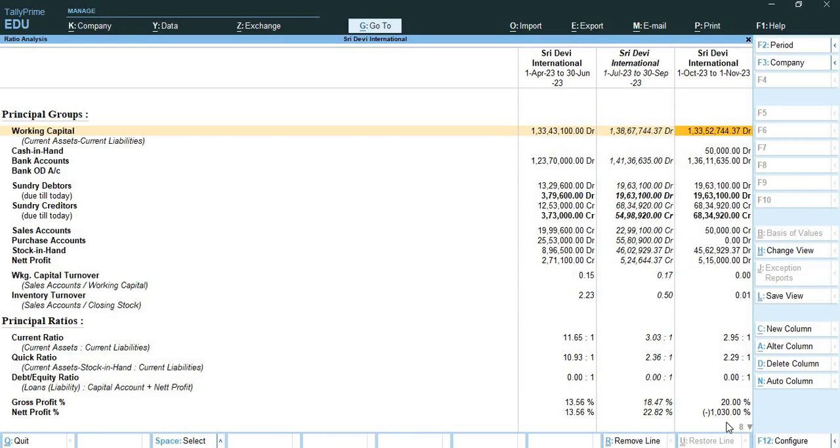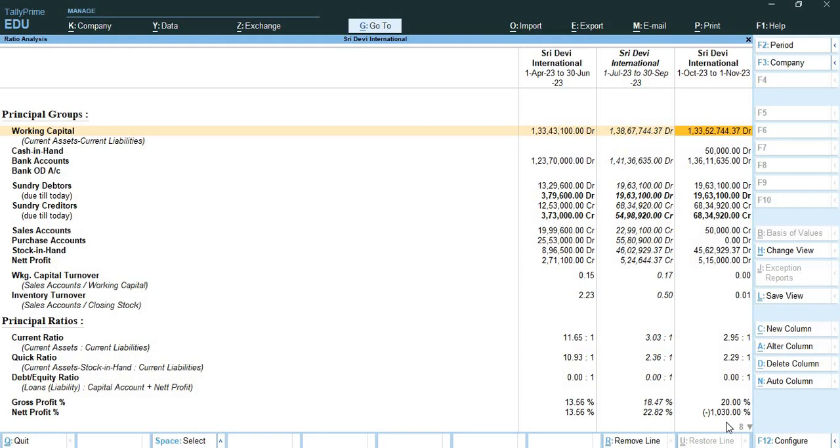So here we can check the ratio analysis report where the data is distributed based on the quarterly period selected. Observe that the sales values, purchase values, and stock in hand values are different for different quarters. This information can be used for analyzing and interpreting the figures appearing in the data, to forecast and plan future business activities, to plan the budget, like we can plan a sales budget from the data, to communicate the financial position of the company to its stakeholders and other parties, and to make quick decisions like whether to supply goods on credit or not, whether the loan will be sanctioned by the bank or not.